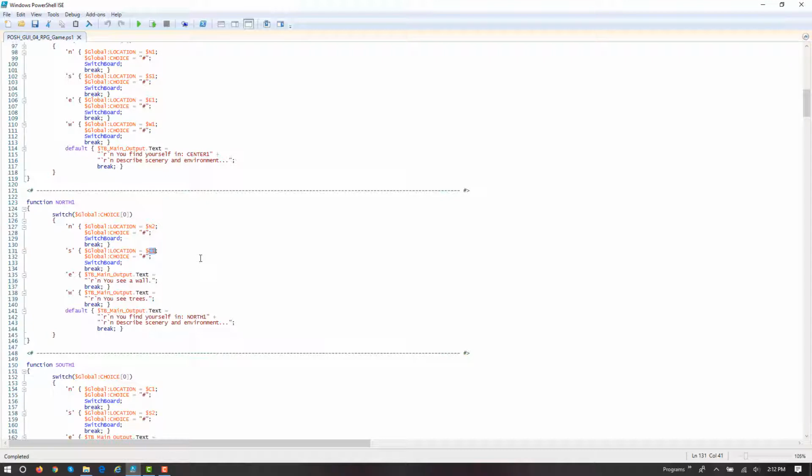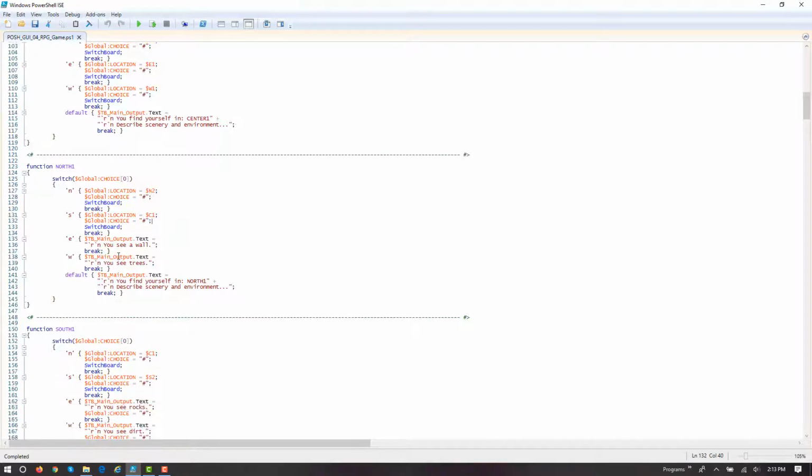So you have to think, when you code this, it helps to draw it out on paper or sketch it out with some graphics tool like Visio or something. Have a map, and that map will help you code the navigation. Because based on the location and where the player is, you have to code the switch options differently for each function, for each room on the map or location on the map. They're going to change. It's relative to the player's position. They're not absolute values. They're relative and they change based on where the player is and where they're going. You understand? Okay?